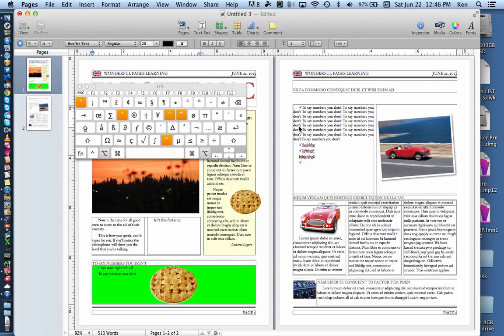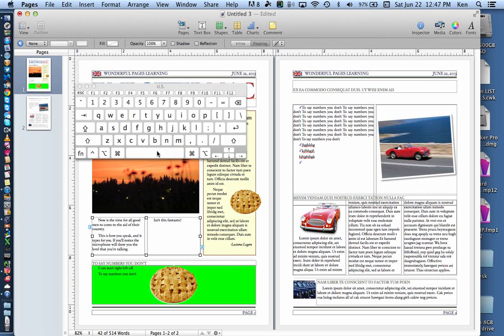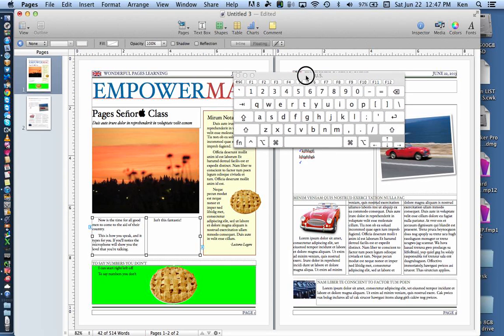When I hold down Option, look at that. When I hold down Control, not much. But watch what happens when I hold Option and Shift. Okay? And I can go here and click on the Apple logo. Now watch. Let's move this out of the way. There. It typed it.